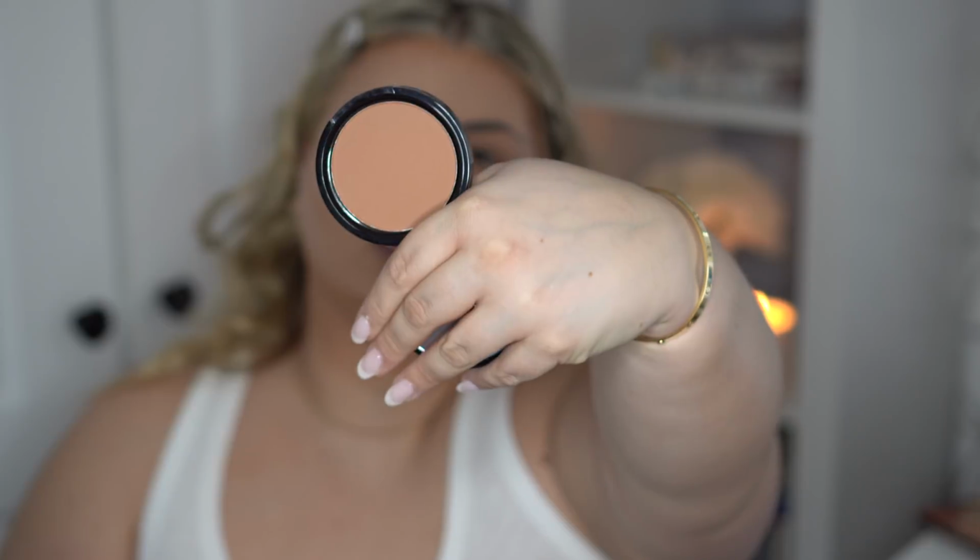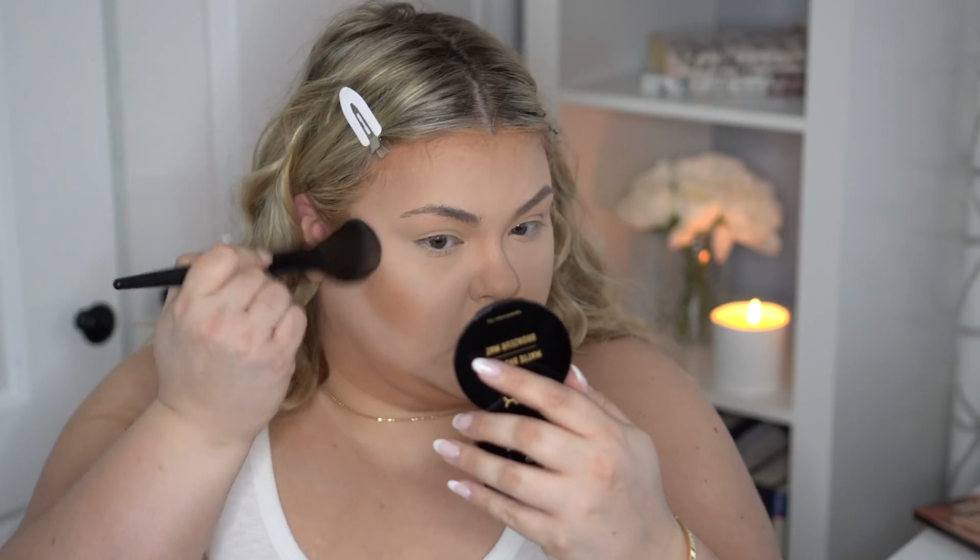But let's try out this bronzer. I've never used it before. Color looks nice. It looks like a good shade for me, I'd say. I don't see any shimmer. Not a lot of kickback when I tap, which is nice. Oh, that's a pretty color.